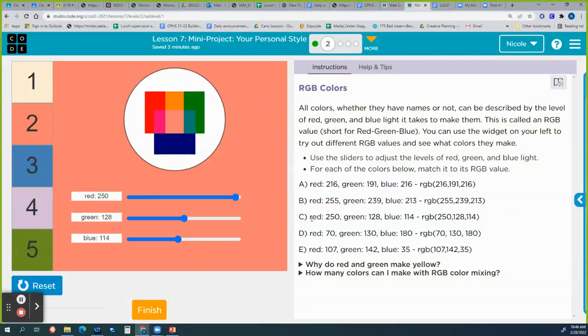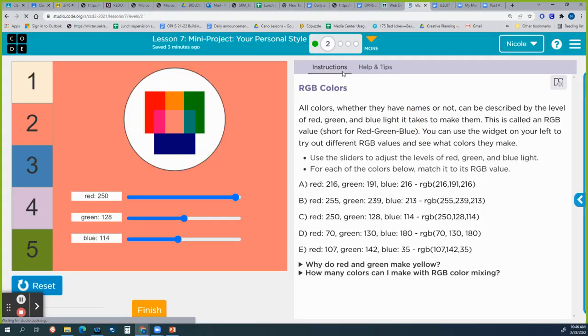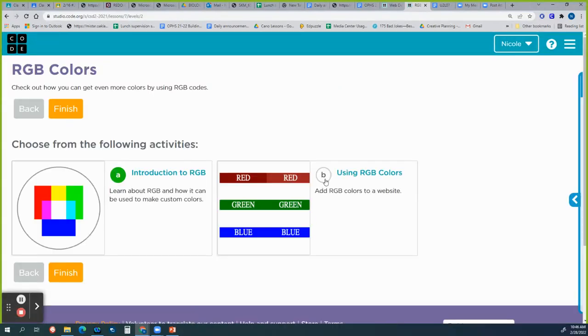And C obviously corresponds to number 2. All right, this is just to let you play with it a little bit. Once you're done and you figure out which one's which, finish, continue. Then you will have a chance to go into letter B.